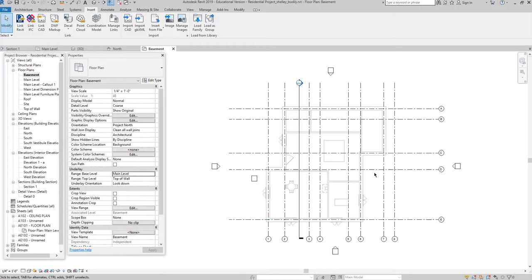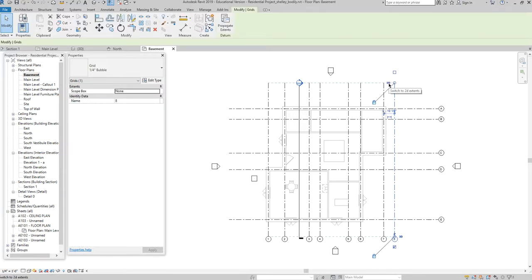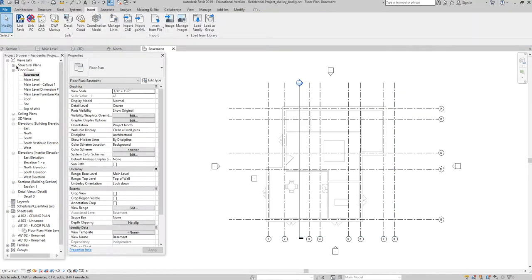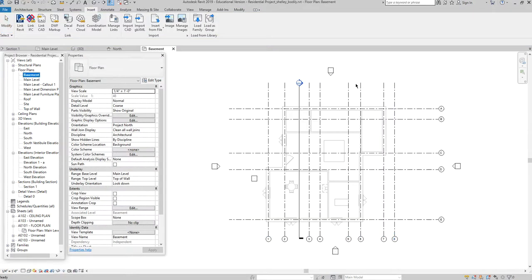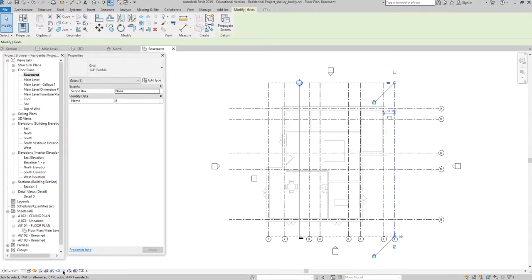So my grid's not showing up on my basement level. Why would that be? And it's showing up on your main level? It could be. So if you click on it, does it say 3D right there? If there's nothing on the basement level, I have it created, but there's nothing on it at all. Go back to your main level and click on one of your grids and see if this says 3D. It does. Does it say it on both ends? Let's go back.